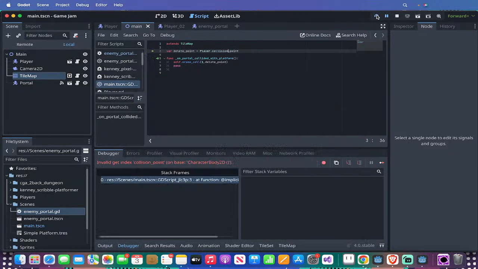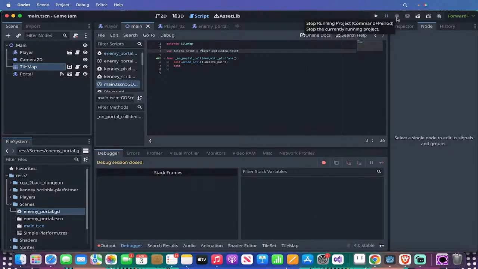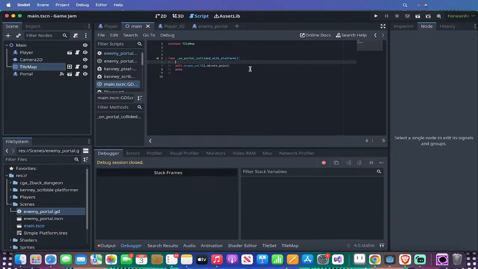It's saying because the delete point hasn't been identified. So how do we plug it in for later to be used? That's the question. Of course it's gonna be a null value right now, but it's not. Oh, you know what? Because this should be in here when it's being called.